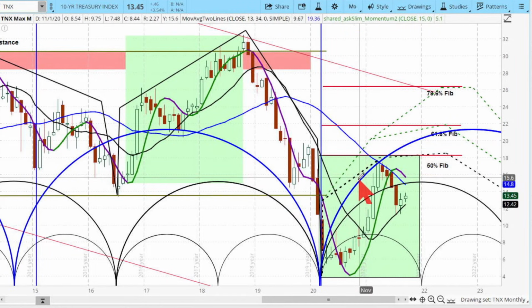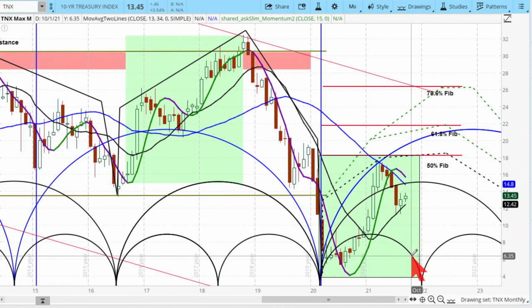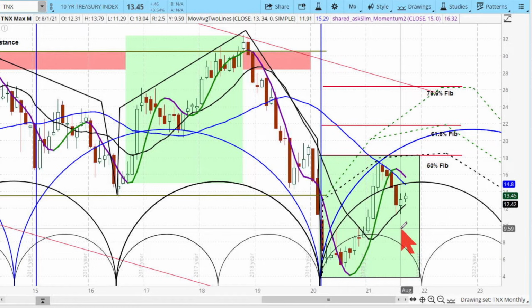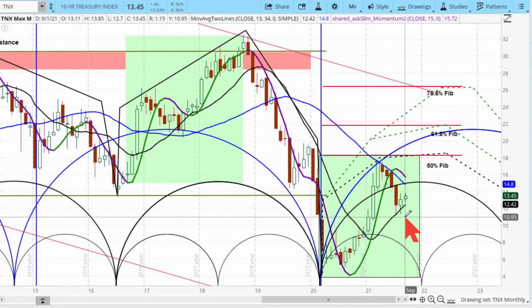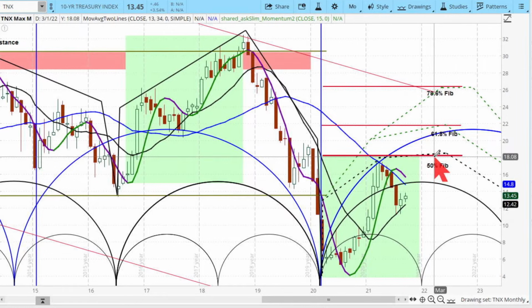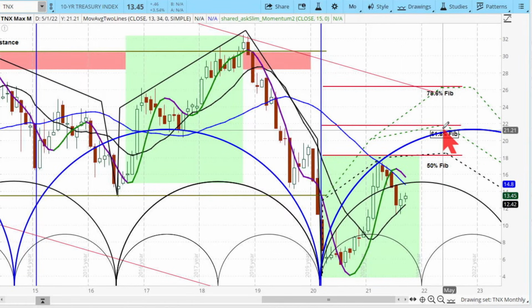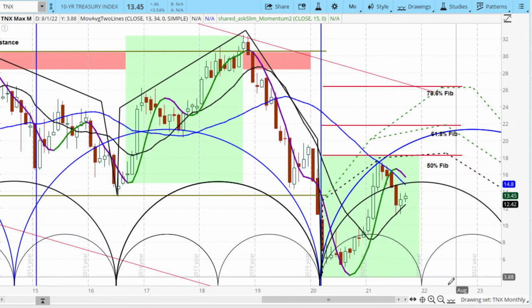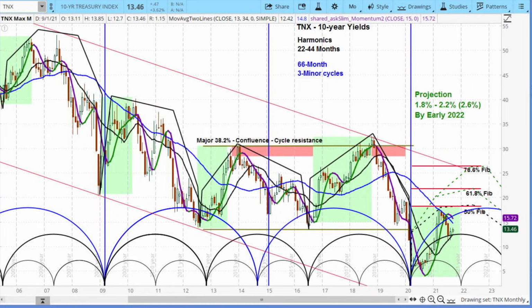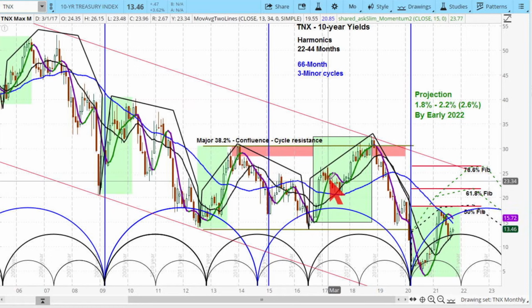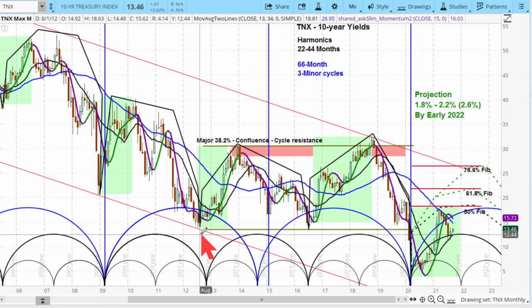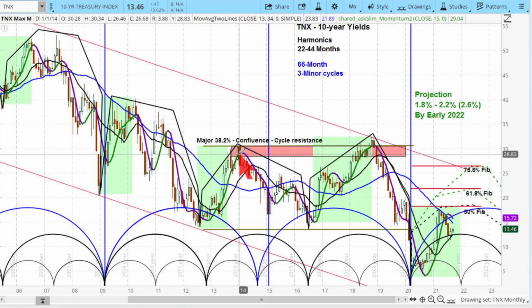And the probability is when this minor corrective period is over with, it could be right now or it could be over here. I think it's going to be more likely sooner based on all the other analysis. Then right up over here would be about a level of 1.80%, potentially up over here to about 2.17%. So this on the monthly chart says that we're going to see a pretty sharp advance in interest rates still, which has begun and has paused now for the moment. You can actually see right over here it did something similar, paused, and then interest rates exploded. Right up here got a rally, paused, and then interest rates exploded. So that's really what I think is the highest probability here for the longer term.